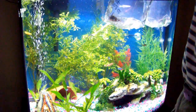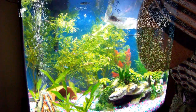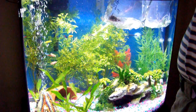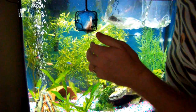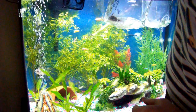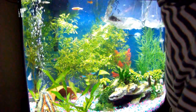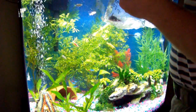Okay, moment of truth time for these four Bolivian Rams. Start releasing them into our community tank. Got one. There it goes. Number two.